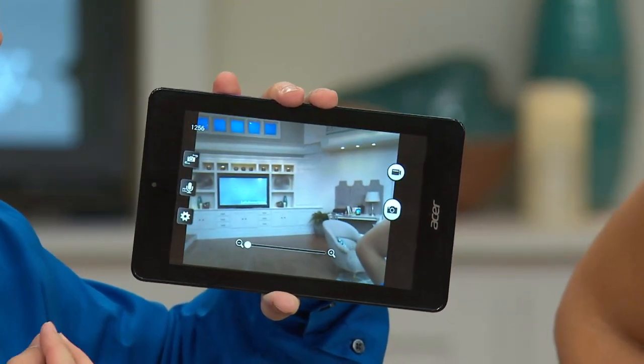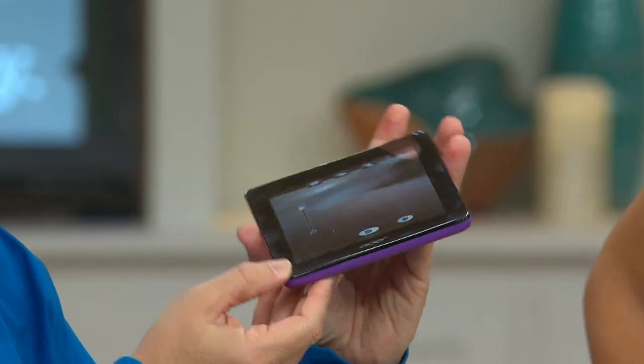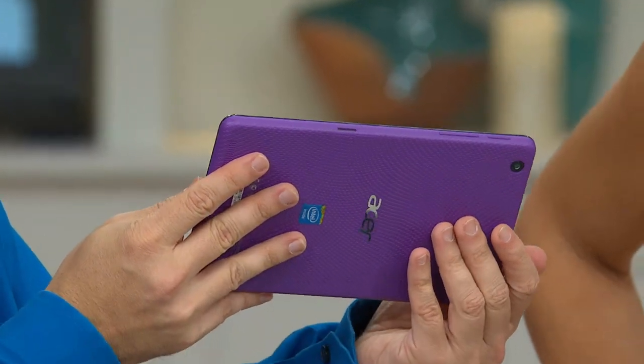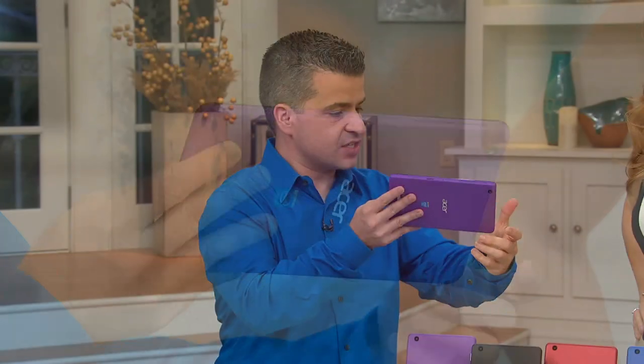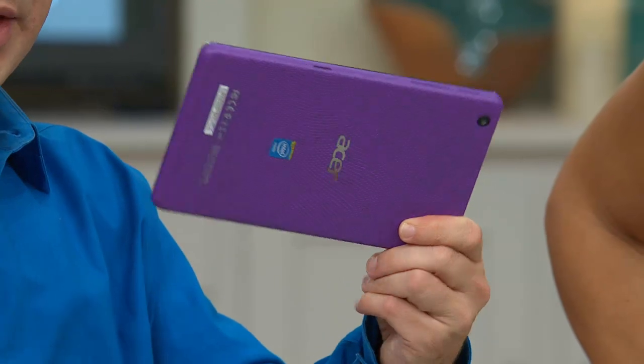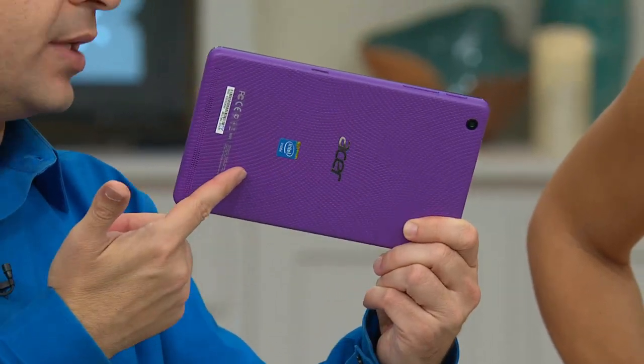If you're looking for something that's small, thin, and portable — that you can put inside a bag without much weight — you're definitely looking at this. Since it's the perfect size, you just use one hand. With other tablets, sometimes it can be a little bulky, a little big. With this, it's ultra light and portable, and you basically pick out the color you like.